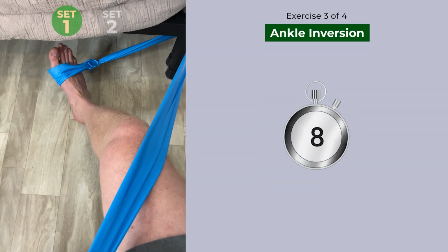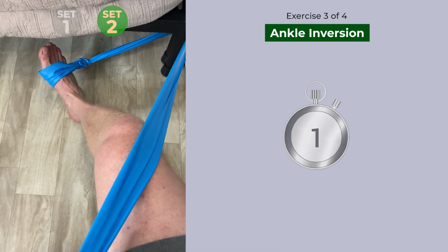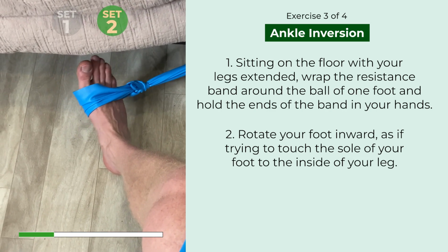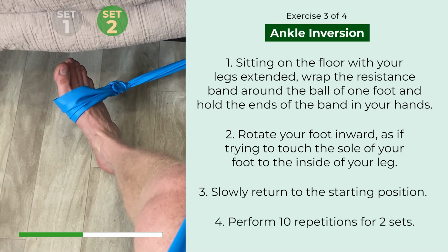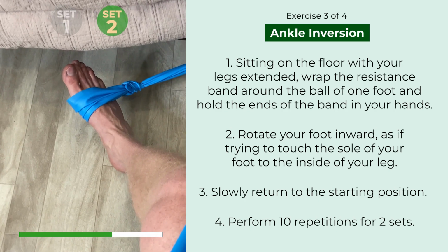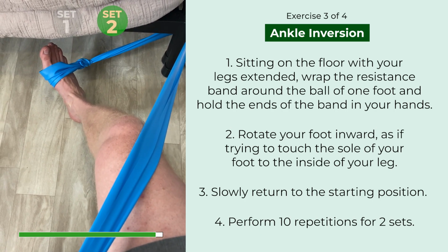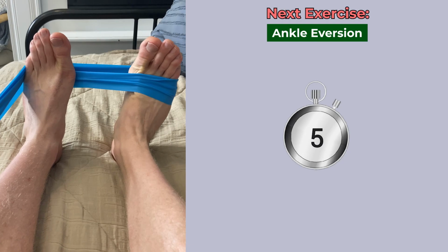Rest for 10 seconds. Enjoy this short break and prepare for the next set. Let's proceed to the second set of ankle inversion, a focus on controlled movements and feeling the stretch. Take a 10-second break. You're doing fantastic. Great job on the ankle inversion exercise.